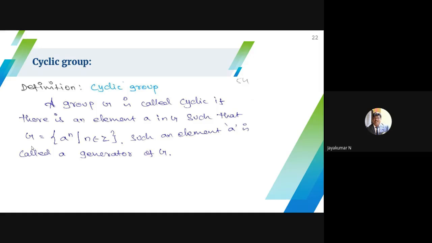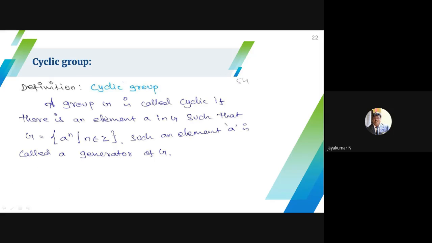Did you understand what I said? Suppose the inverse of an element, suppose the inverse of 2 is 2, then in that case we have only one generator. If the inverse of 2 is 3, in that case we have two generators. Did you understand? Did you get my point? Yes, sir. Okay.